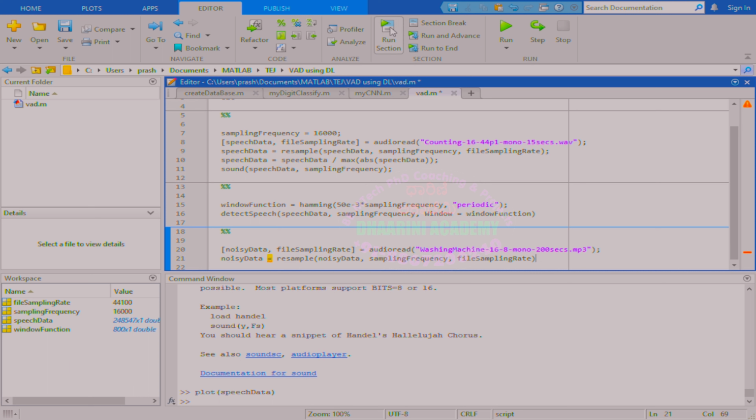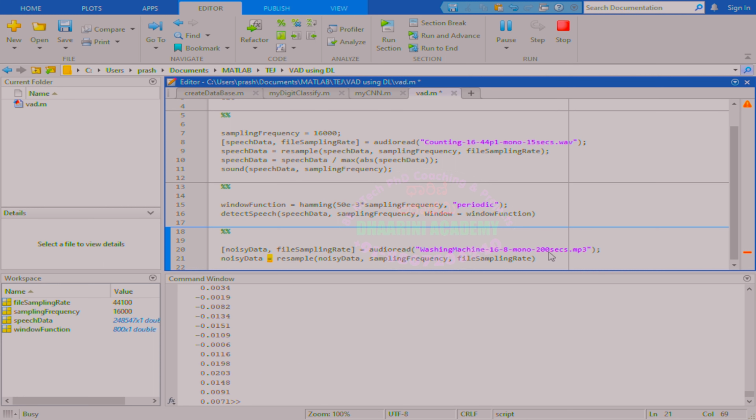Let me first try to run this section. You can see that it is being read now. The noisy data is coming here in the command window. That's because I never gave a semicolon at the end. That's why it is actually plotting.